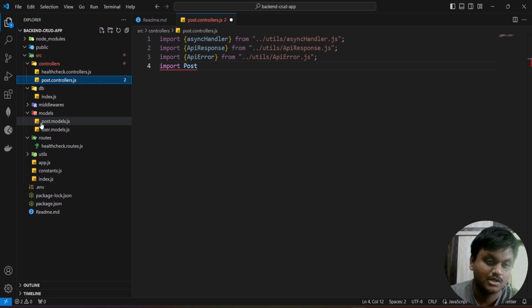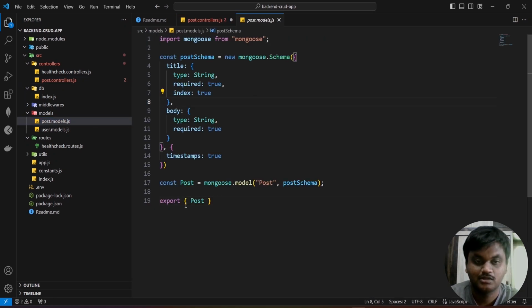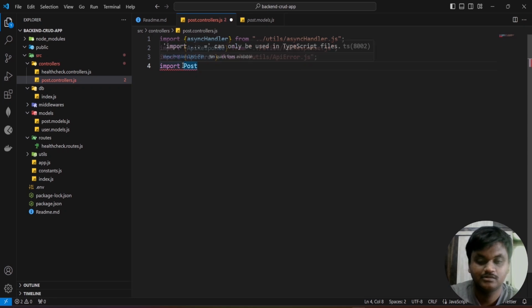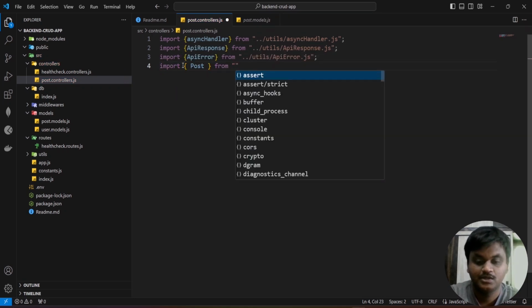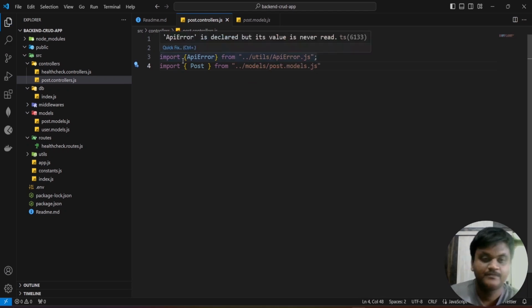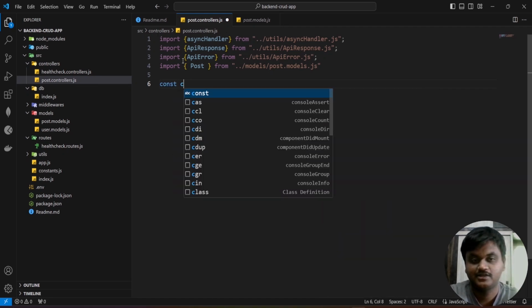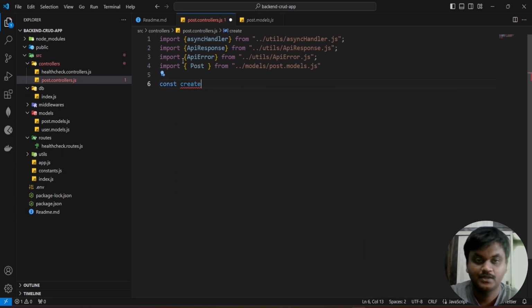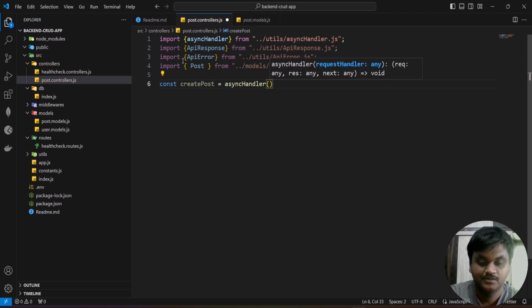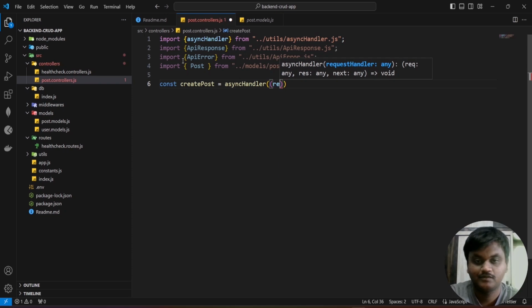This post model, post.model, using the named export only. We are going to use Post from /models/post.model.js. Next, create the function createPost equal to asyncHandler function.